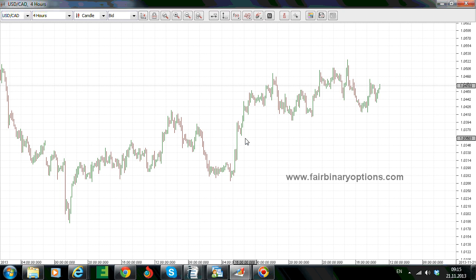We are looking at the US dollar Canadian dollar 4-hour chart here, but we'll zoom in also on the lower time frames on the 1-hour chart, because the reason for that is we are having a double three running. A double three running is a powerful pattern that is forming on the 1-hour chart, and you're just about to see.